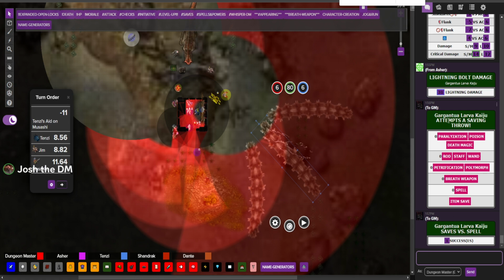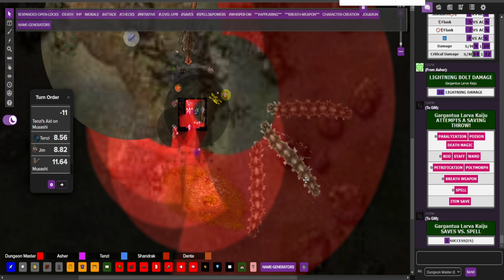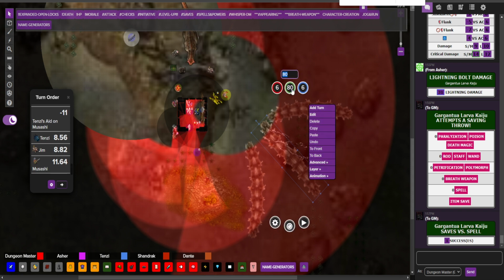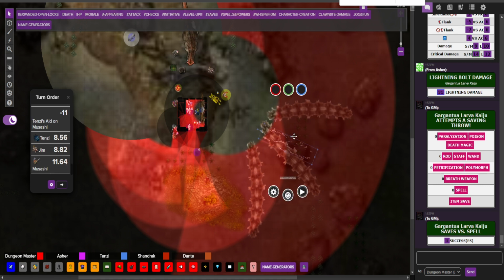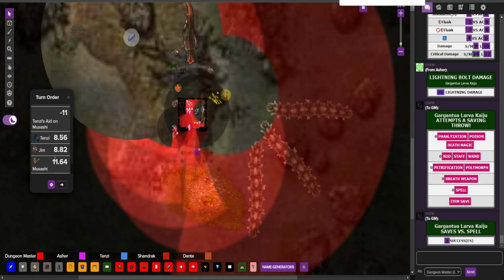Yep, so that one's saved and takes 15 damage from lightning. And Caranglor gets 150 points divided by his classes for a 3rd level spell.